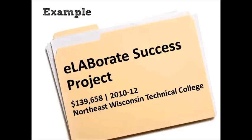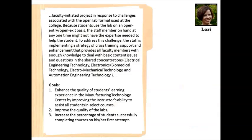So I want to go through a little exercise altogether where we do this for a real project. I searched the NSF Awards database for a completed ATE project that received $200,000 or less in funding, which is the max for an ATE small grant. So I found this one, and I thought it was a pretty nice example for our purposes today. So this is almost the entire abstract that I got from the awards database. So I'm going to give you about a minute to read through it. And we're going to be working through this abstract for the next few minutes.